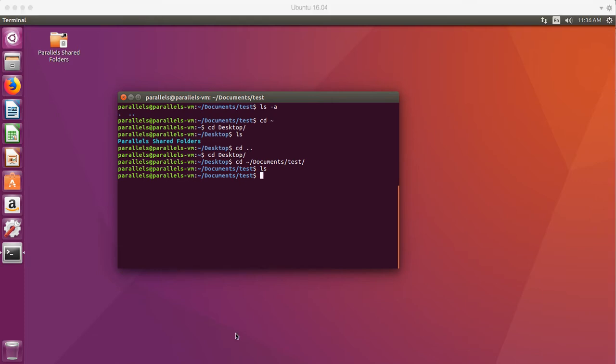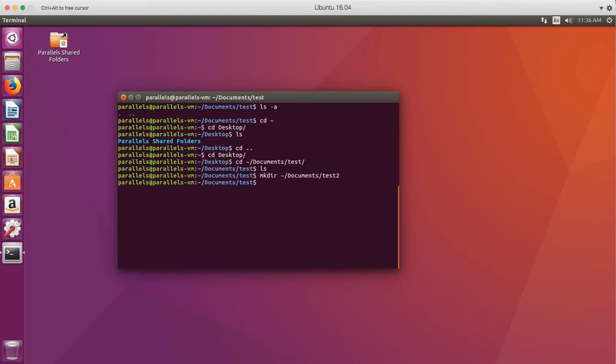Okay, let's do one more test. Let's create a test directory, or a test2, in the documents directory using the command we just learned. So instead of change directory, we're going to go mkdir, and then we're going to say from the home we want to go into documents, and then we want to create the directory test2.